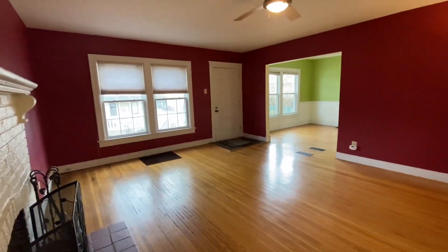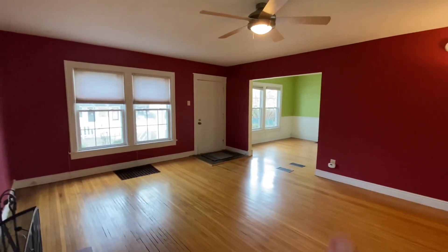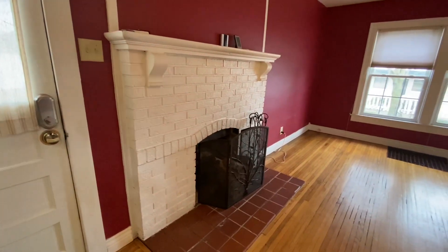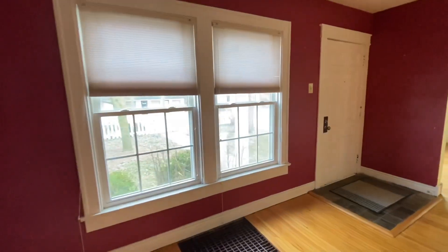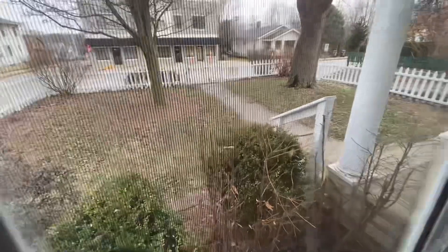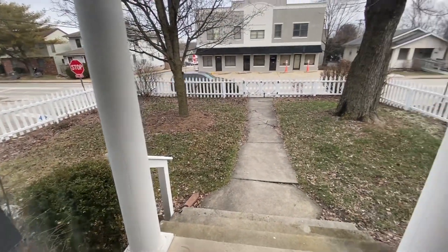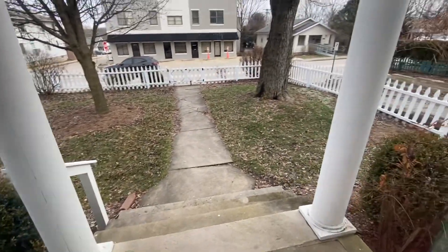Here we are inside 902 South Rogers. I'm walking in the side door, which is the door that the family typically used. That over there is the front door, but this is the living room. There's stairs up, a little area for coats, and a wood-burning fireplace. All the windows have been replaced. There's the view — this is primarily your yard. There isn't really a backyard because of the way the house is situated on the corner, but it's a very nice-sized yard. If you've spent any time in Bloomington, you've probably driven by this intersection and seen all the beautiful spring blooms.